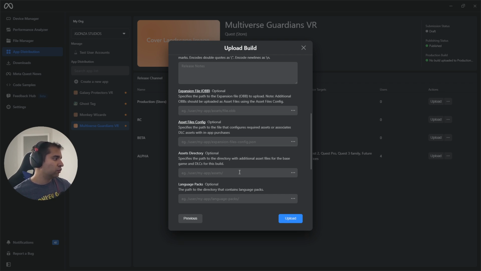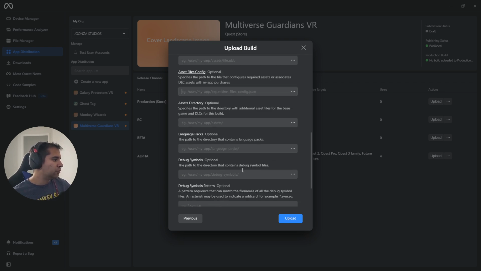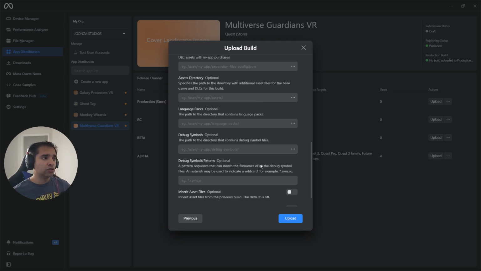Because it won't come up until you have a huge project and like Asker Wrath or something, and you'll have multiple OBB files. And then debug symbols is huge, especially once you start getting crash errors and you have multiple plugins. So usually if you have other plugins that might be causing issues or different companies that you work with for different stat gathering on the back end, you can ask them for debug symbols to upload. And that way you can see the crash in Unity.